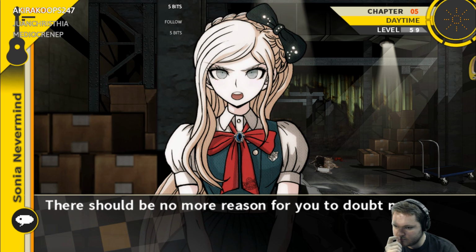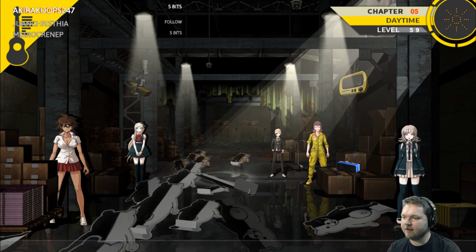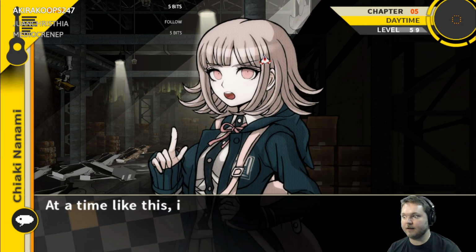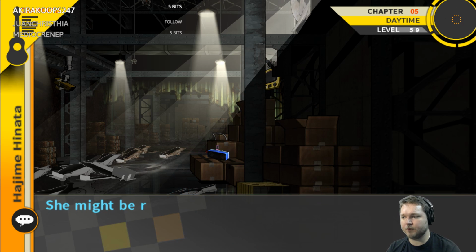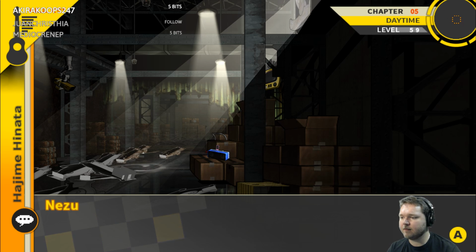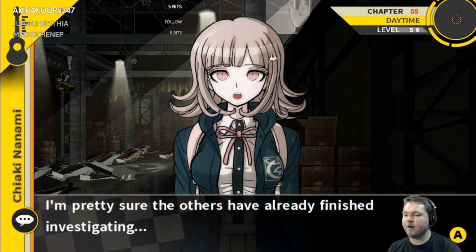Do you have a minute? Should be no more reason for you to doubt me. All right, I got it. Don't worry, Sonia. Just relax. We're done looking for clues here. Hold it. Yeah, I am. And telling this might be good if you widened your investigation range. Well, yes. Military base, the plushie factory. We need to go to the castle as well. Nagito's room. That is a very fair point.